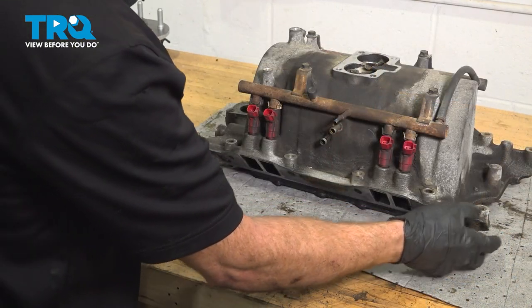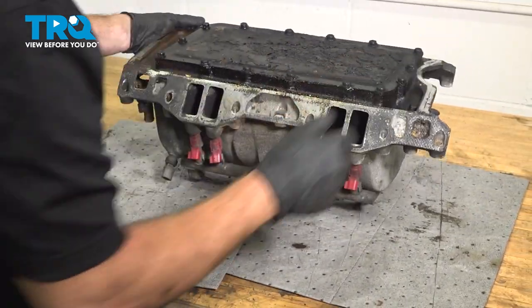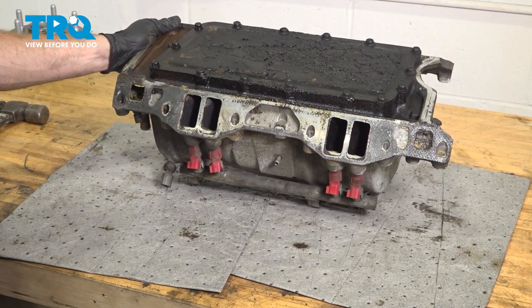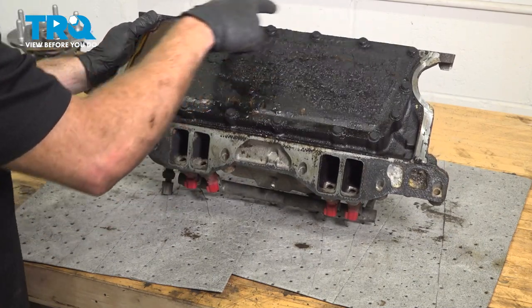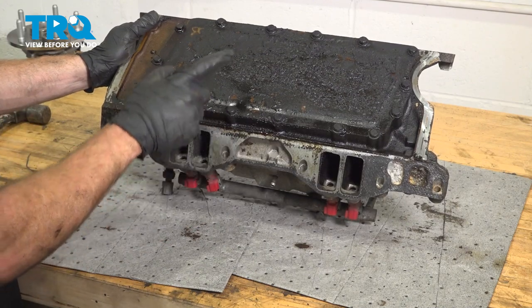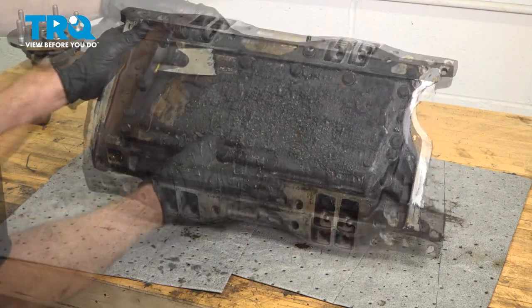Once we have the outside cleaned up as well as possible, we'll continue on by flipping this up just like this. Now there's a few areas that we are going to want to pay attention to. In your kit, you'll find that it came with the gasket for this belly pan here. So we're going to remove that, we'll clean up this area, and then of course replace the gasket and install the brand new mounting bolts.